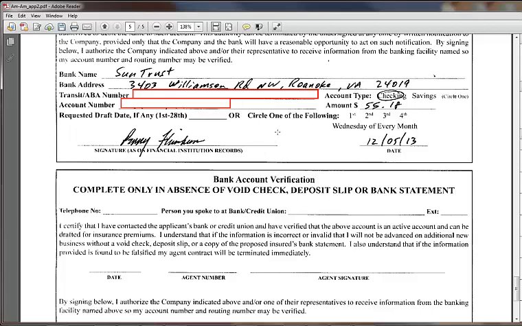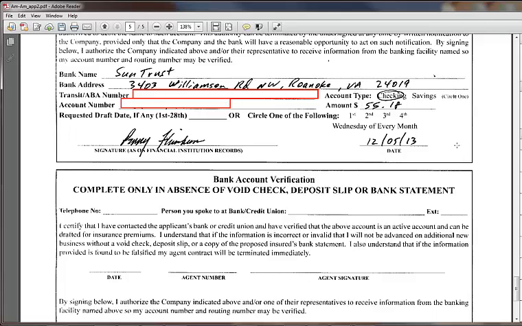So when a client wants to have a specific day, I let them know that they're going to draft this upon approval, and we can change that once the policy is in force. So if you want to get paid quick and you want this policy to go through quick, just go ahead and leave that blank, and that can be updated after the policy is in force.